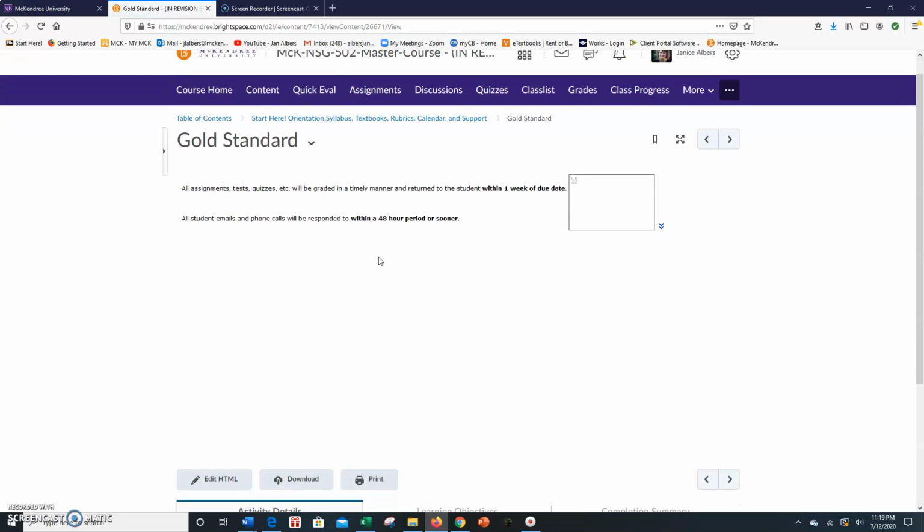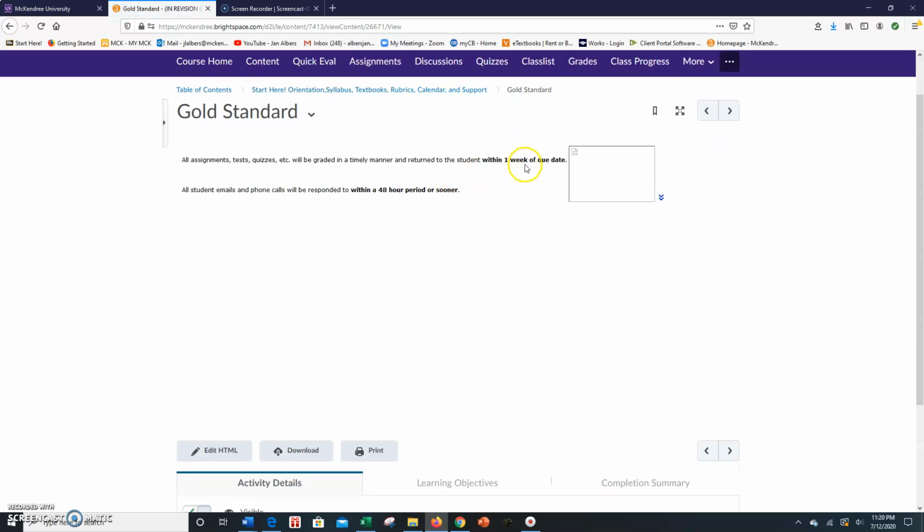The gold standard is that we grade our documents within 1 week of the due date, and I'll need to go back and fix this. And then emails and phone calls will be returned within 48 hours, but typically we return responses sooner than that.